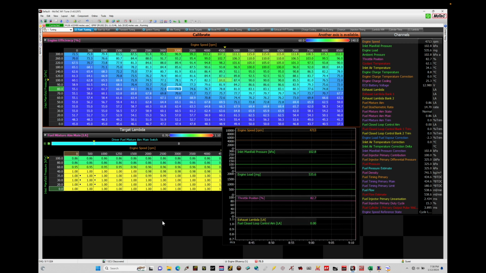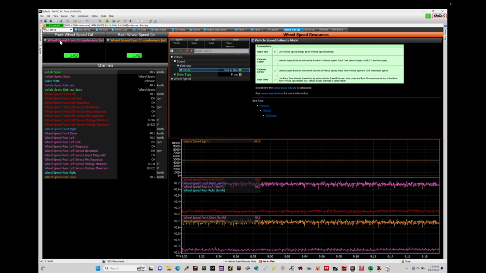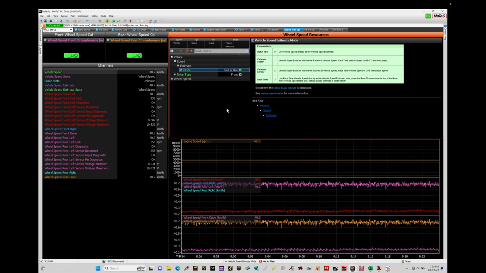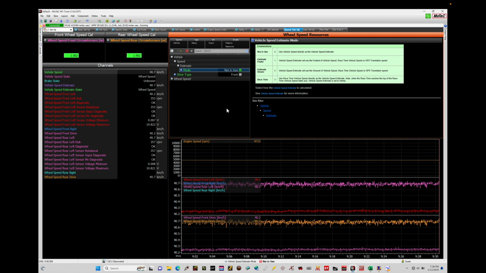Okay, so the first thing we're going to do here is move from our tuning window, and this is going to be in the My Workbooks that I supplied for our training course. We're going to go here under Setup. Now under Setup, we're going to move all the way over here under our Speed Setup. The first thing we need to do here is configure and set up our wheel speed sensors or our vehicle speed sensor, depending if it's coming from the transmission or the rear differential. Let's go here and take a look at what we need to configure.